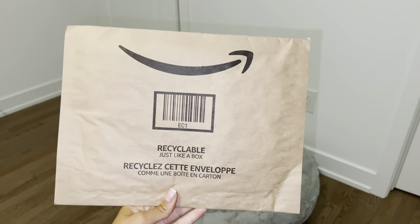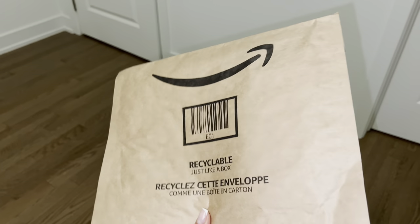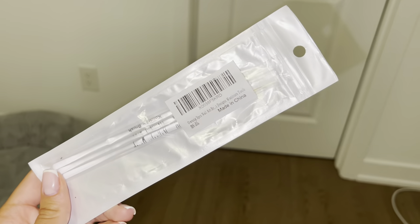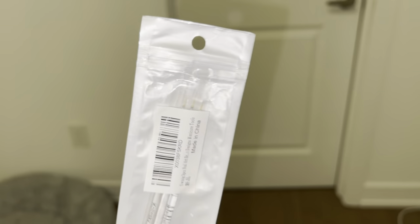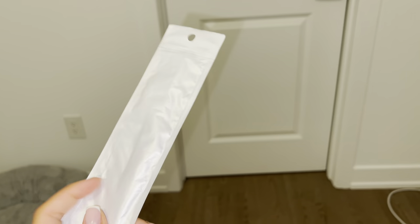I just got my package from Amazon - it's literally like 10 PM and they just delivered it. I never knew they delivered this late. I got these tiny brushes for when I do my French tip. As you guys can see, they're very precise so when I do it I can draw it on perfectly and start doing my own French manicure.